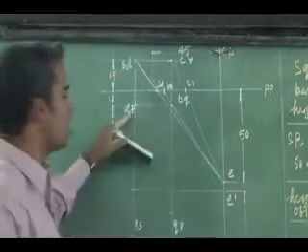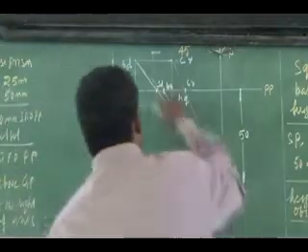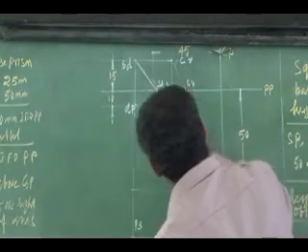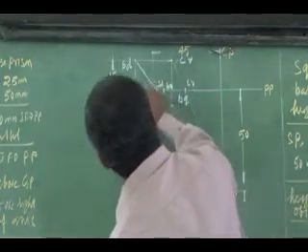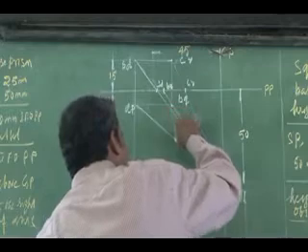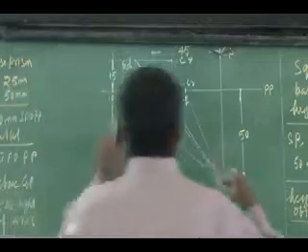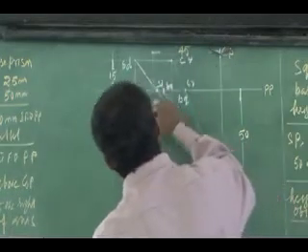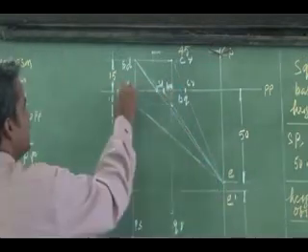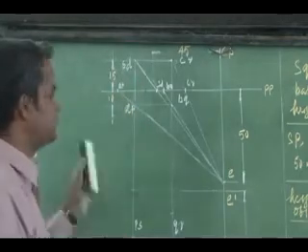Similarly, for this corner edge, I don't have an intercept directly. I have to extend it in the reverse direction. That is the difference you have. Carefully extend. So in a normal visual ray line, I am not able to get the intercept. In the same manner, I extend it to get the intercept on the picture plane. Where it intersects here is the location of intercept AB. I have got the intercepts here.